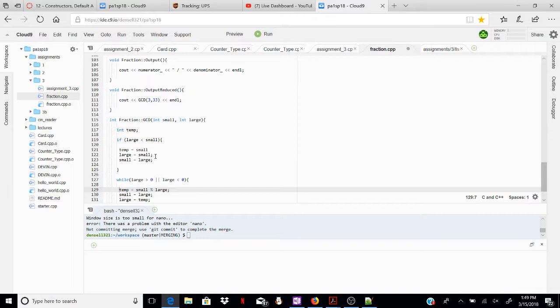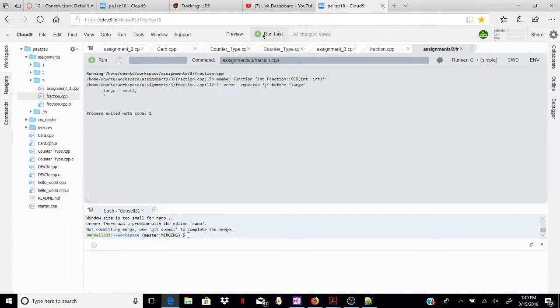Okay, that's what I did. Right. But you need to do them in reverse. No, I just did that already. So to swap them, okay, hold on. So we have temp is nothing, large is small, right? These are our boxes. Okay. So we're going to take the largest value, store it in the temp. So now these have the same value.